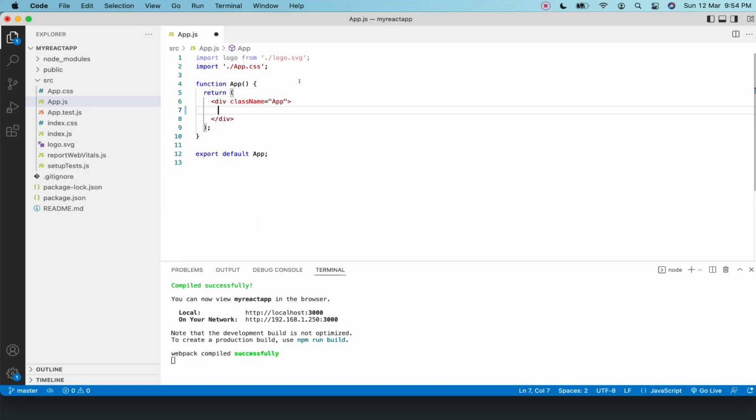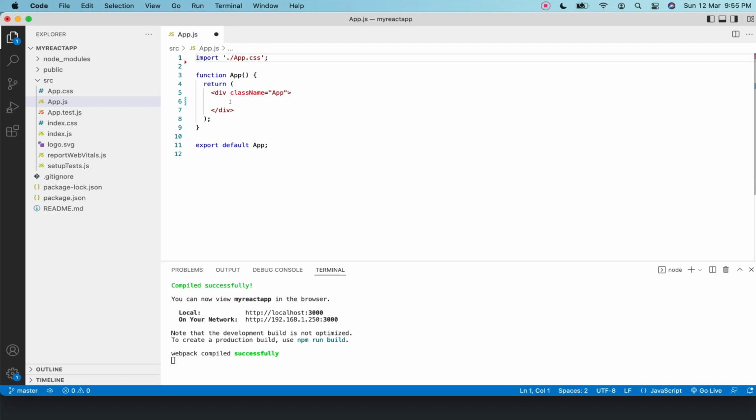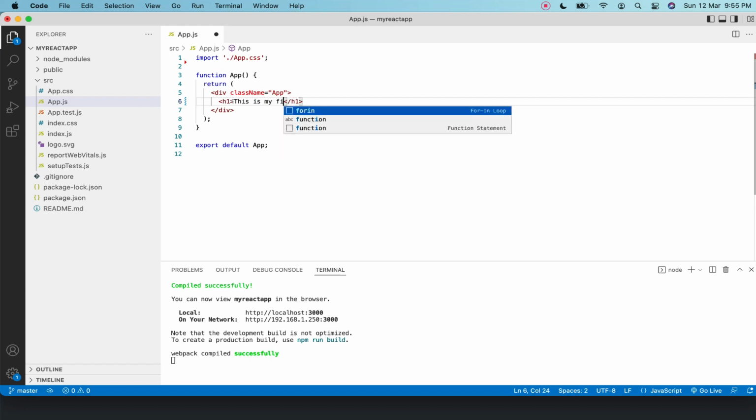Once you remove everything, you will see that the logo part gets disabled, so it's better to remove that as well. Instead, we simply put an h1 tag and put a message: this is my first React application.